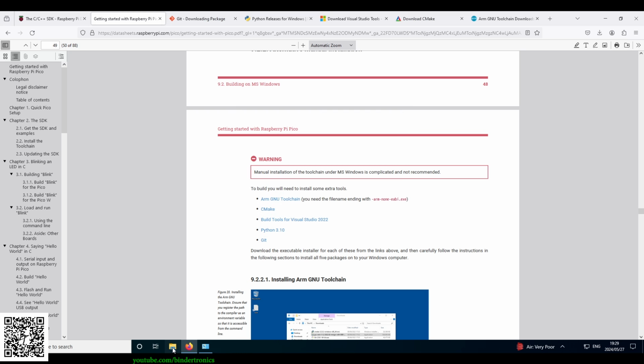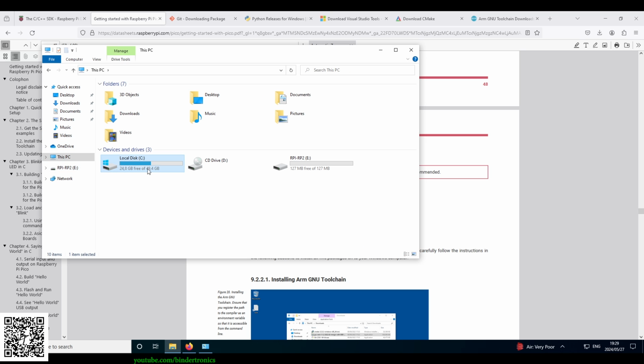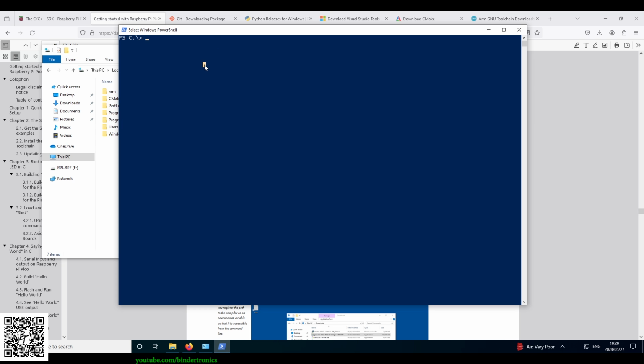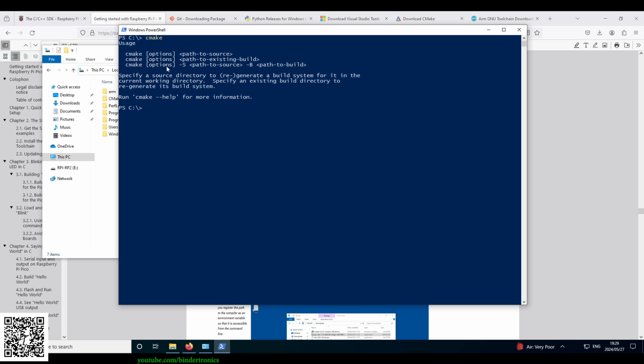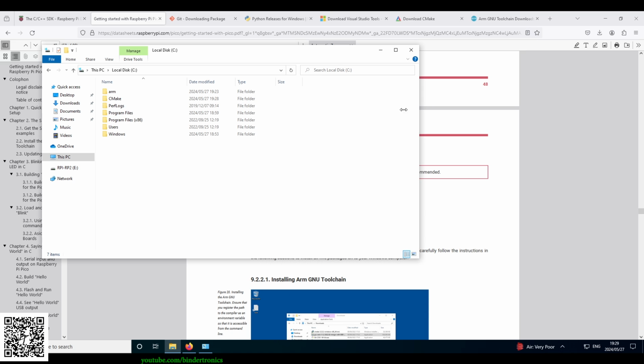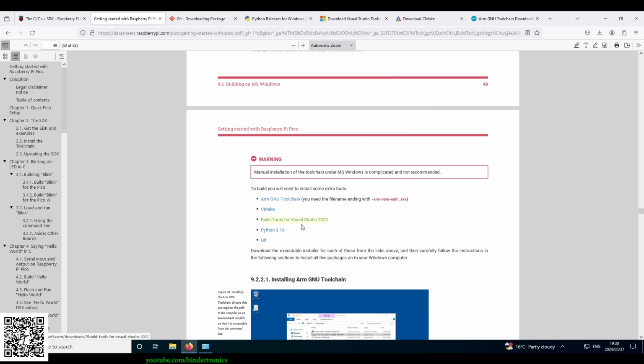Now we need to test again if it's functioning. We'll just pick the C drive again and just open a PowerShell here. Same method, shift right click and open PowerShell. Works in Windows 11 as well. Then we just want to say cmake. And then we get the help options and whatnot. So it's visible to the system path. Again, it will give you something in line with what this error is showing currently if it's not installed correctly. Then again, you need to add this bin path. So wherever you installed CMake, so CMake/bin, that's where your executable will live. Now the build tools, I'm going to skip because that takes a while.